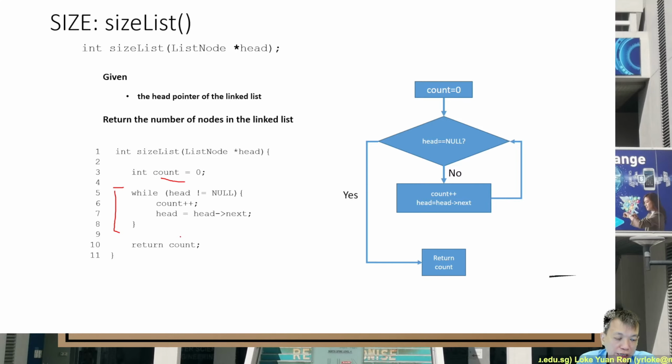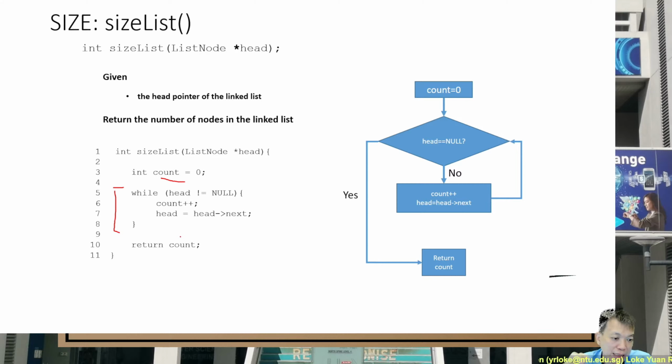So when you're trying to read, or check something, whether it's available or not available, the size of the linked list, this kind of thing, you are not going to modify the content. The content should remain unchanged after you call this function. Everything remains unchanged. You just obtain some information about the size, or search for something in the linked list. In that circumstance, you don't have to pass the pointer to a pointer.